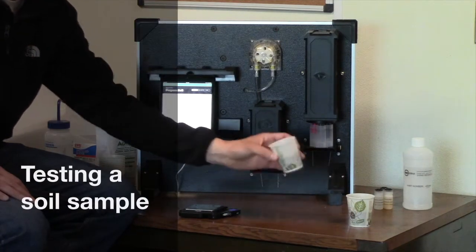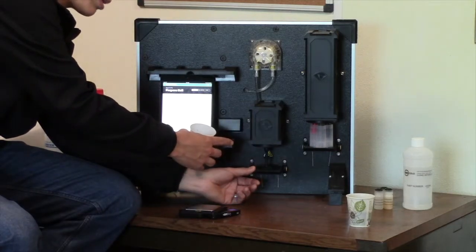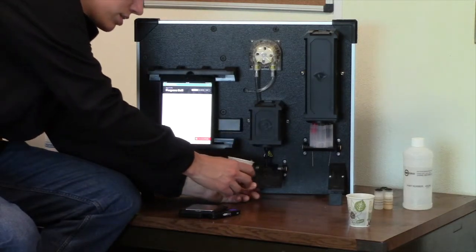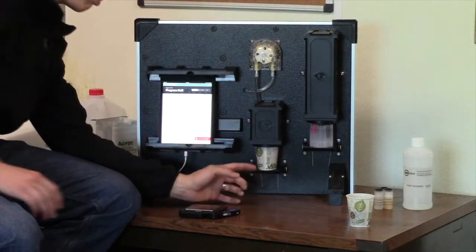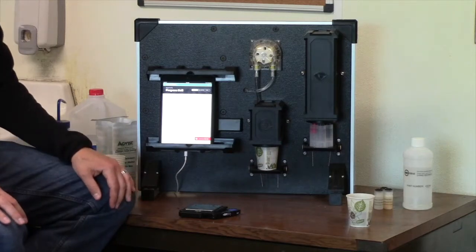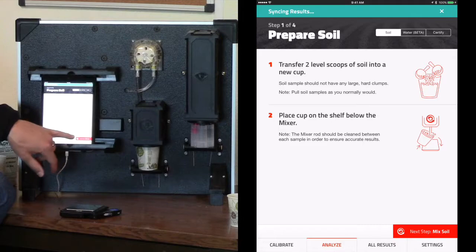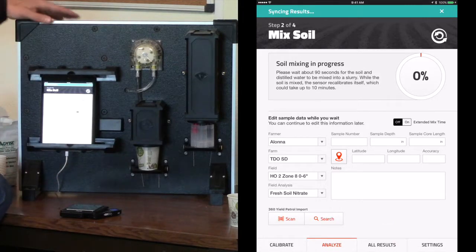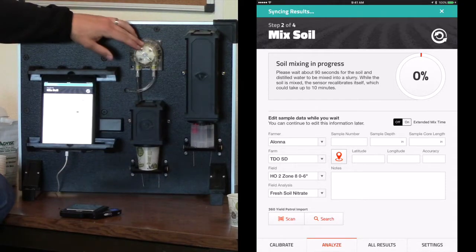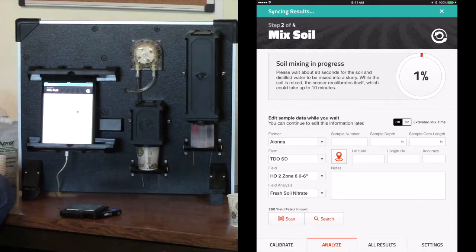Now that we have our samples prepared, we can start by placing the sample on the mixing station. Again, this is done by pulling back the lever action stage, placing the sample over the mixing paddle, and then releasing the stage. At that point, you can click Mix Soil. This will begin to pull water from the storage tank and release it into the cup. Again, the idea here is that we're creating a 1-to-1 ratio between soil and water.